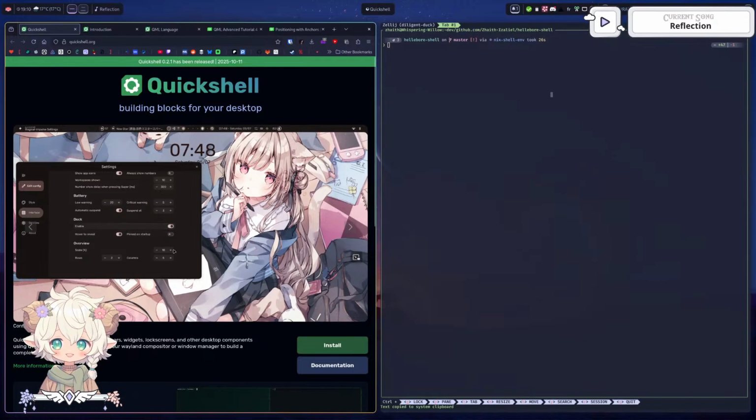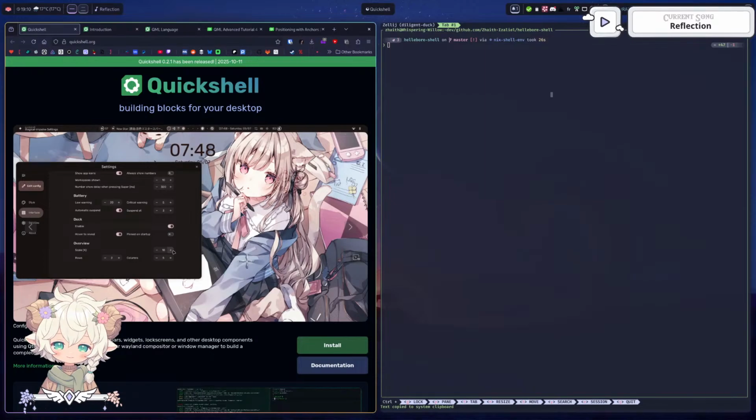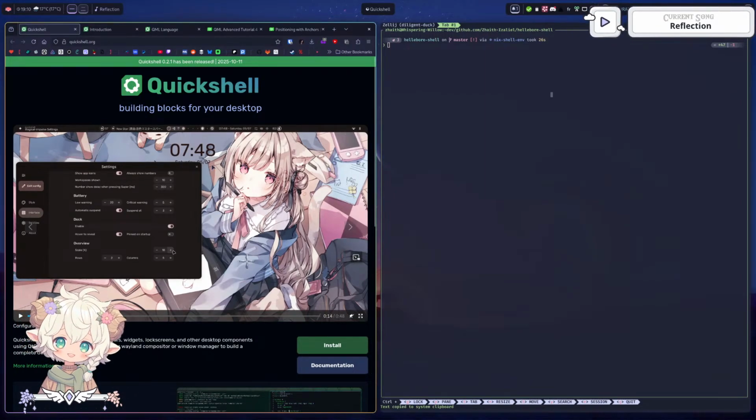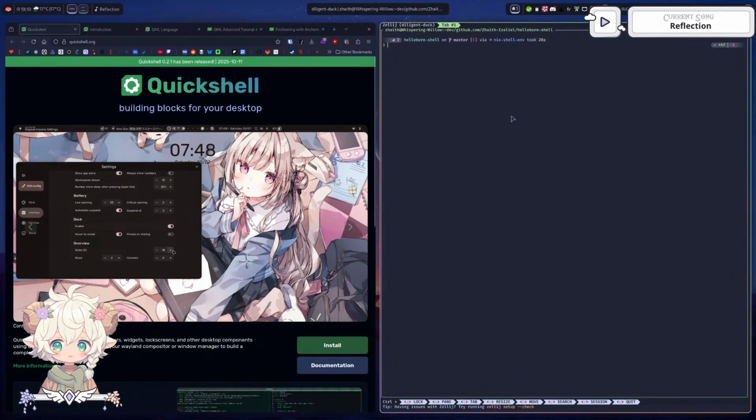Oh, you can't install that. Quickshell is not installable. That's the trick. You can't install it. What you need to do is build your own configuration on it. You can use other people's configuration, but it's a framework to build it. And that's what we're gonna do today. We're gonna build a configuration for my computer here. I'm just gonna try to do that.